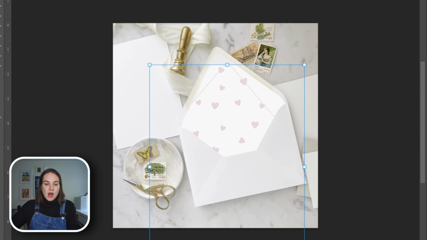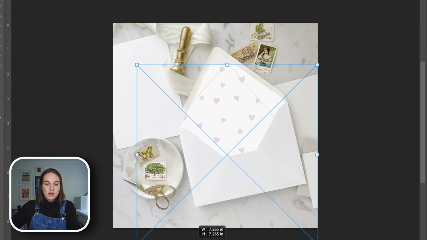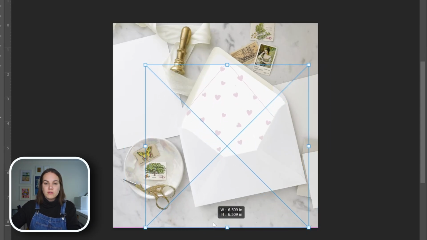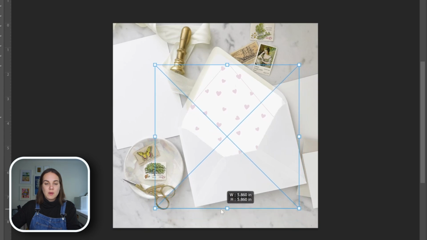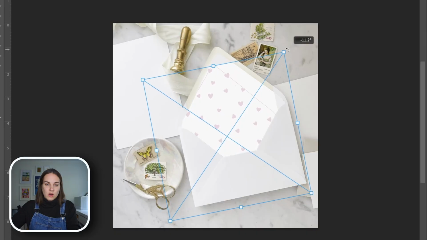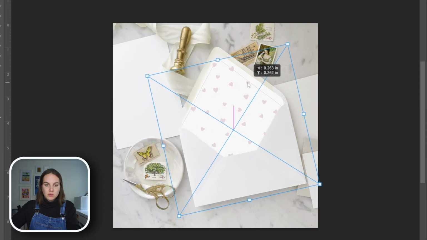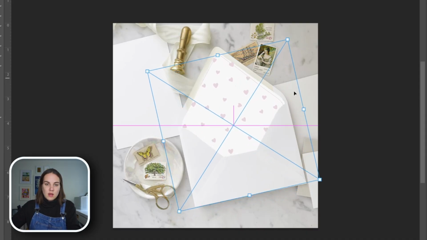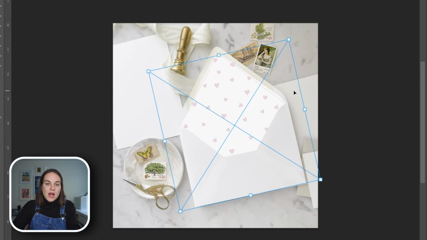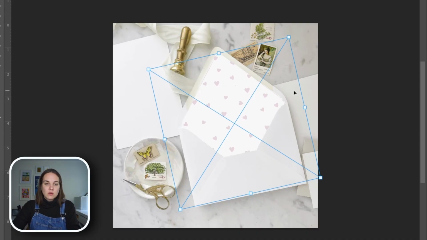So I want to get it sized appropriately. I'm going to hold shift so that it keeps my aspect ratio. And I also want to rotate it accordingly. So that's why the guidelines on this one are really helpful, because I basically just want to place this one just outside those red lines.